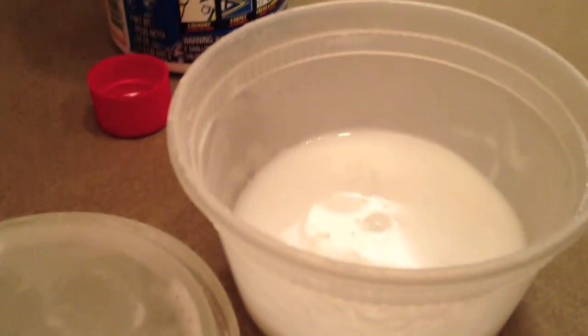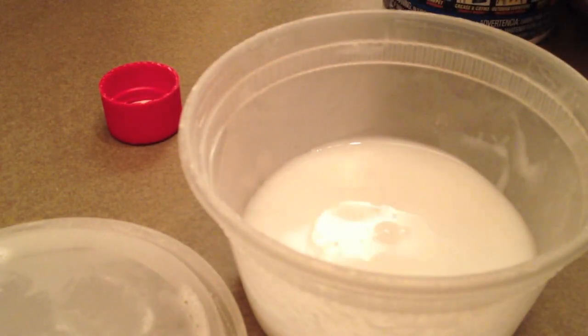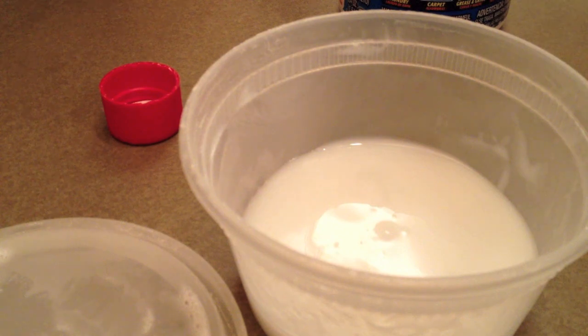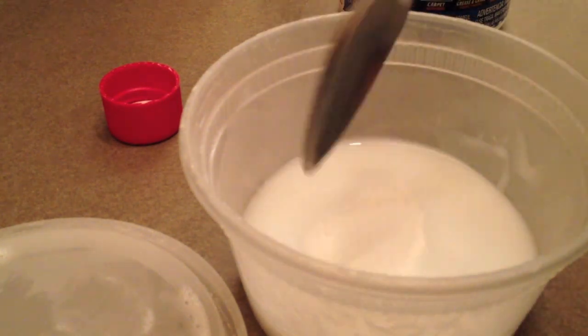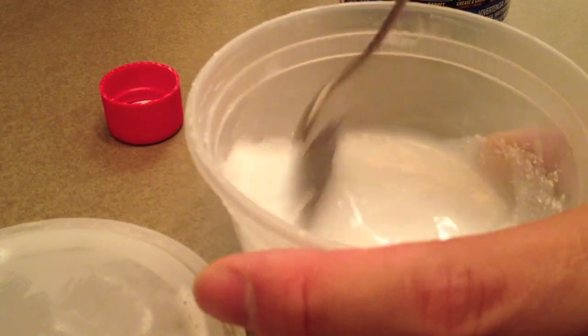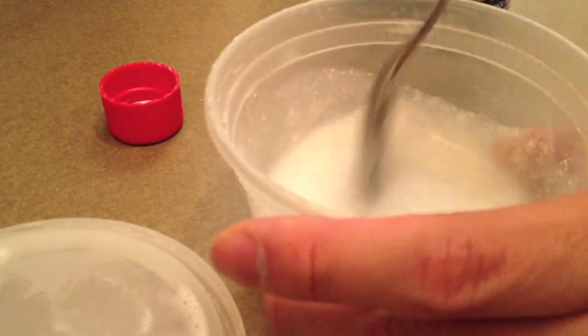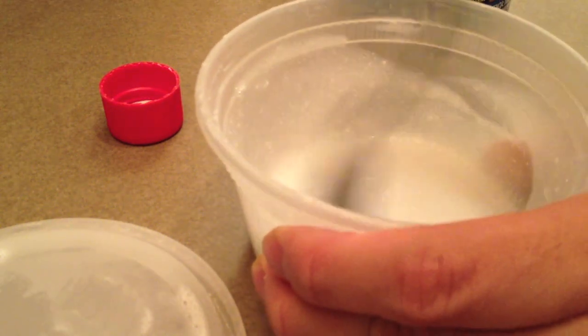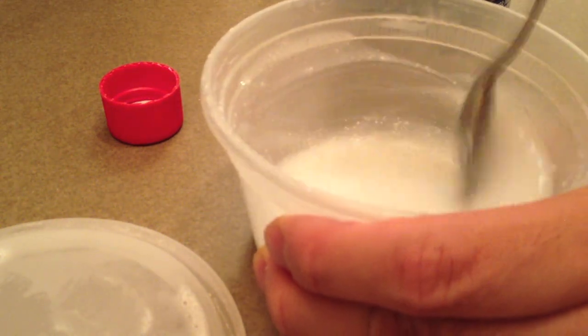I still got some leftovers from Restore My Sneakers. And then you take some of the OxiClean. I don't know how much they use, but I took a little spoon, I would say a little spoonful. You can kind of see, and just kind of mix it up. More of a thickening agent, hopefully, and just keep stirring. And this is pretty much what Retrobrite is, I've read on the label.